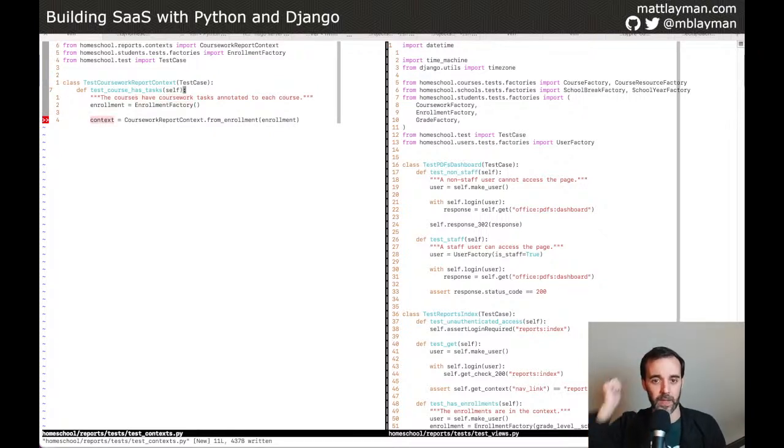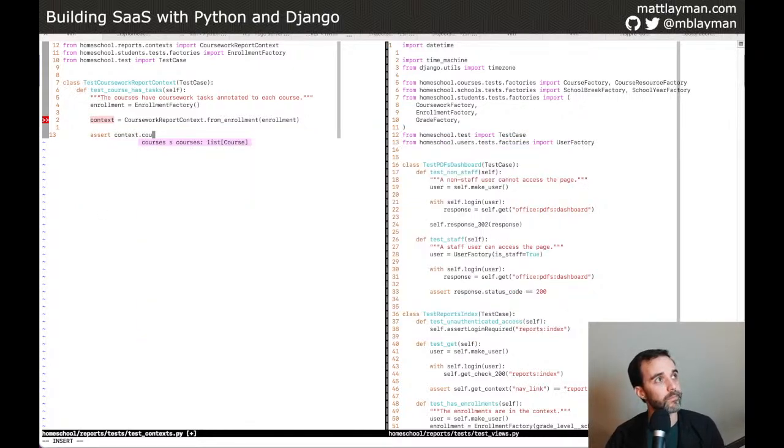Okay, and then what we're going to have to do is assert on, we want to assert that the context looks a certain way. So I want to assert that the context courses is going to be a list. I know that much.